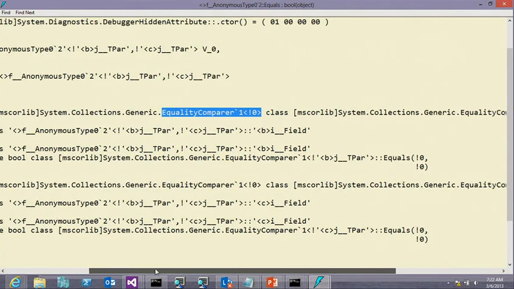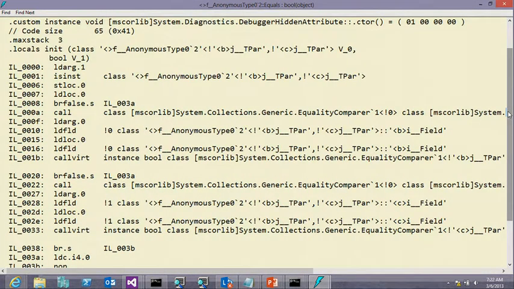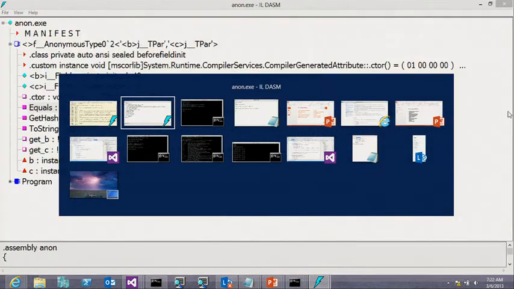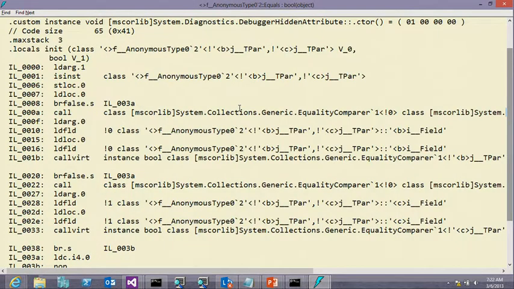So it basically just gets the default compare. It does EqualityComparer of T.Default. In my case, it does that once for the int, for B, and once for the string for C. And those dispatch into the virtual equality method that's defined for those types. So it does what you expect it to do.